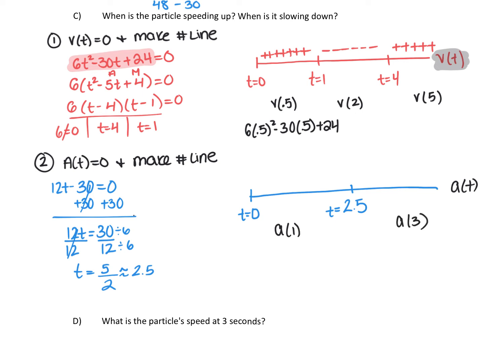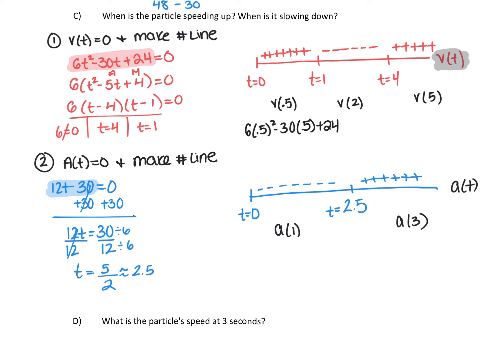So now take a minute and plug this into your y equals and figure out what a of 1 is and what a of 3 is. Pause the video and hit resume when you're ready for the answer. Okay, so for a of 1, I got a negative value, negative 18 to be exact, so that'll be negative. And then for your a of 3 value, I got a positive 6.